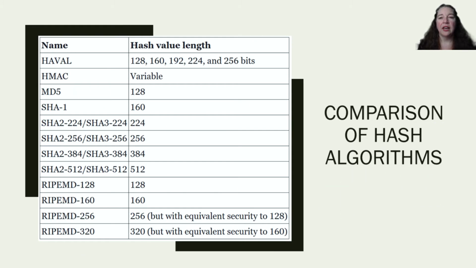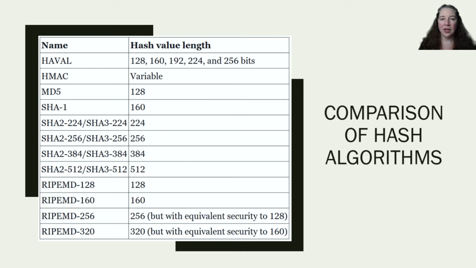When we're looking at our hash algorithms, it is really important to recognize the naming of which algorithm you're going to use, and how many bits that hash value is. Yes, you really should memorize these. The SHA ones are pretty easy. SHA-2 and SHA-3 give their number of bits for their hash value length in their naming, which makes life a little easier. So do most of them, except perhaps MD5, which is 128, and the HAVAL and the HMAC, which use variable lengths. MD5 is one you want to remember. It's 128, not 256.